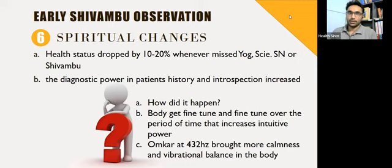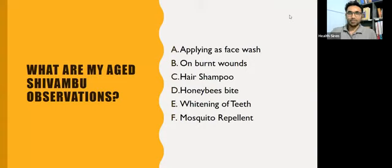So I think I have talked enough about the early Shivambu observations. So I will not bore you much. Then let's move towards my age Shivambu observations: applying oils, face wash on burnt wounds, hair shampoo, honeybee's bite, whitening of teeth, mosquito repellent. I'm going to cover all these things in my next presentation, because the latter part is far more important than the age Shivambu observation. So whenever I get the next opportunity, I'm going to touch this bit in my upcoming presentations.